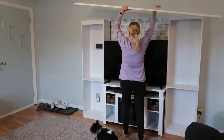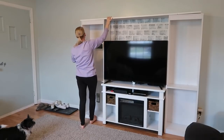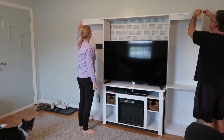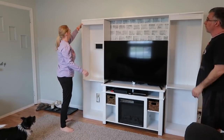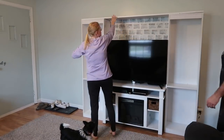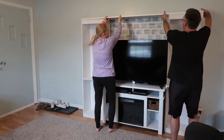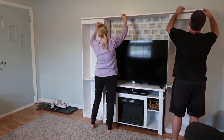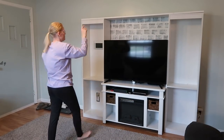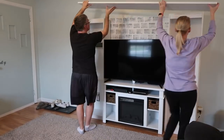And then we bought a piece of wood, and wood is so stinking expensive. This one piece of wood at the top was like $27 just for a piece of wood. We got an 8-foot piece, and we did have to cut about a foot off of it, but it was a little bit warped on one side, so we were trying to figure out the best way to lay it to make it flat. And Marion talked about putting a trim across the entire front of this to make it cohesive, but I wasn't sure if I wanted that, so I said I want to wait. I might change that up too, I'm not sure.